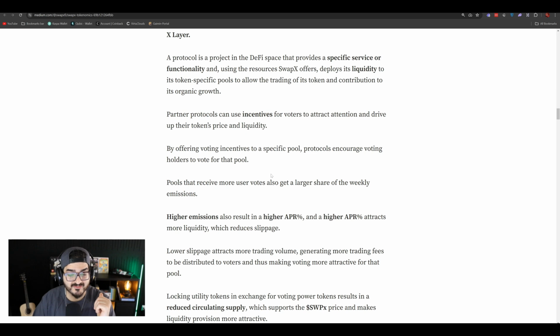So I feel like if the first few months are bullish for SwapX, a lot more partnerships are going to be coming. A lot more protocols are going to be adding more of their liquidity into SwapX, and the more sustainable SwapX is going to be for many years. So this is why it's very important to grab one of these NFTs or grab some SwapX tokens at launch or grab some voting power, because it gives you that sense of responsibility to the protocol, and that feeling of owning the platform, a portion of the platform at least.